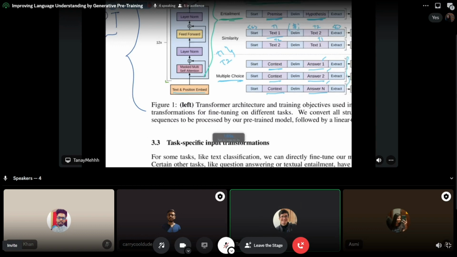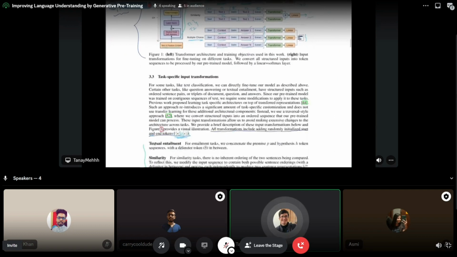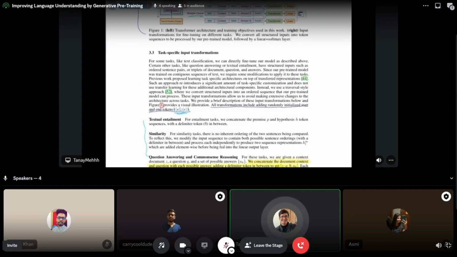So I actually explained this in the last paper discussion. Let me explain it quickly. What text embedding does is it will basically give you a vector of how the text is represented in a latent space. So in, I don't know, a 756 dimensional space, how it is represented.